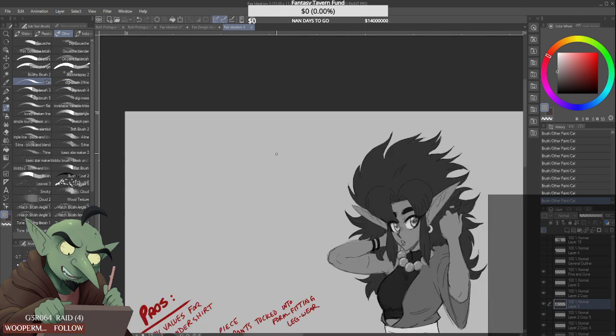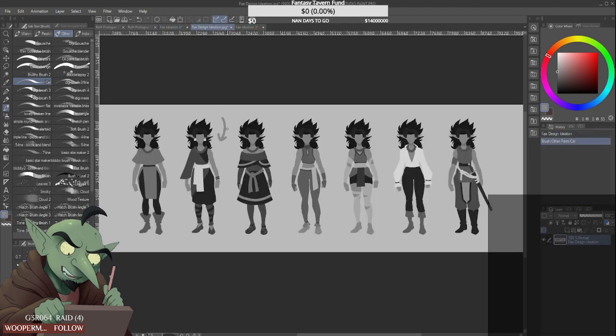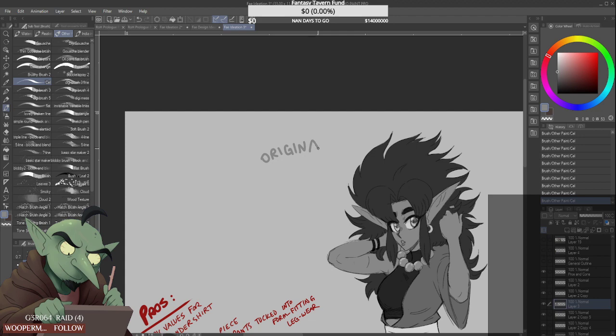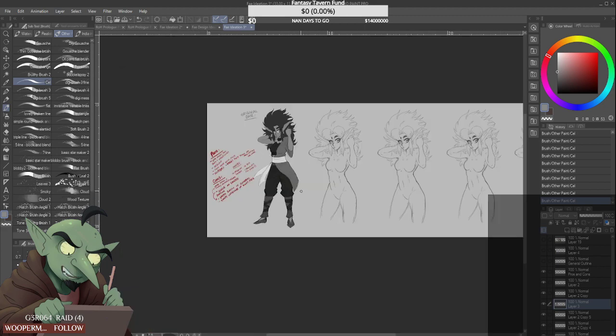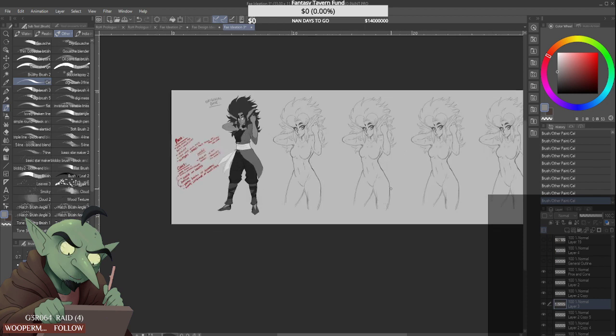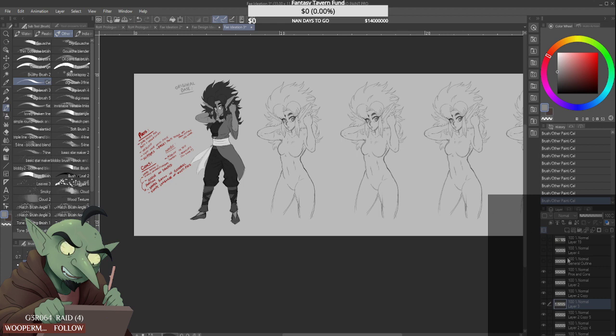Alright, so we have the original as a base now. This is, in essence, just what this was with some minor changes. The sleeve is on the other side. But other than that, this is kind of just what we had as a starting point. Original base, so we'll do that. And then everything else we do can be a variation. The only thing that's different is she has sideburns now so far. So let's try some other stuff. Let's see where we go.